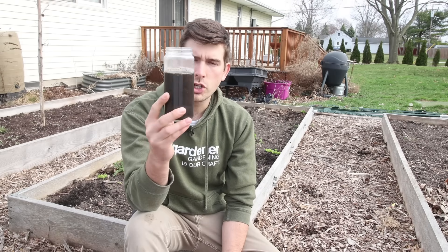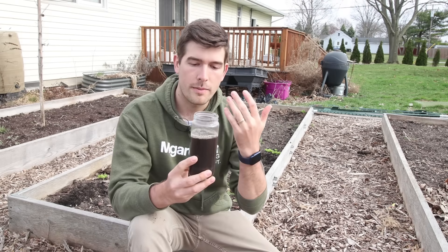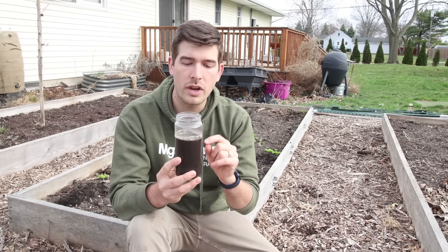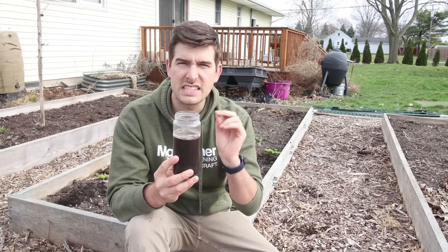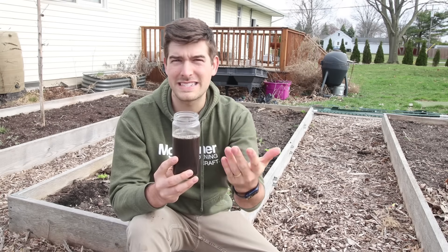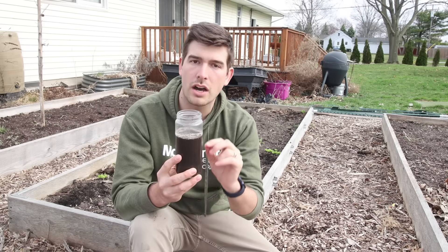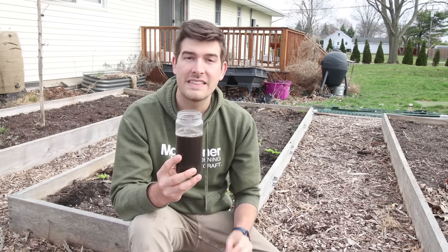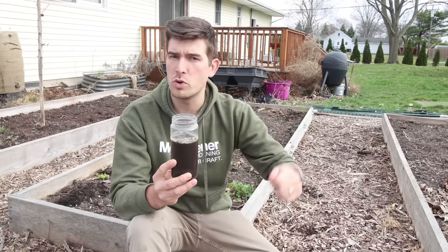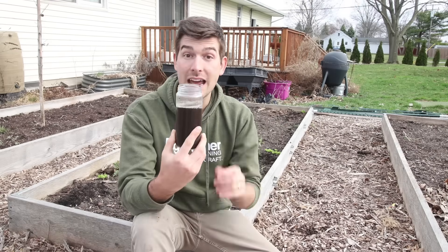Right now it looks like chocolate milk and it's very difficult to tell what the analysis is. But after it has all settled out, the water will be slightly translucent — you'll be able to see through it, but it's still going to be kind of cloudy and foggy, and you'll be able to get an idea of the composition. Don't hesitate to use even a spoon to really mix that up before you set it down.